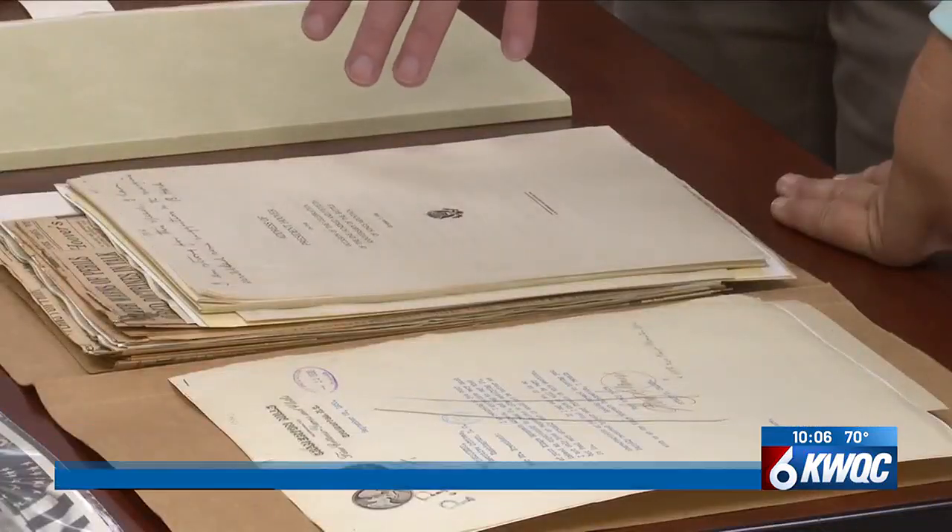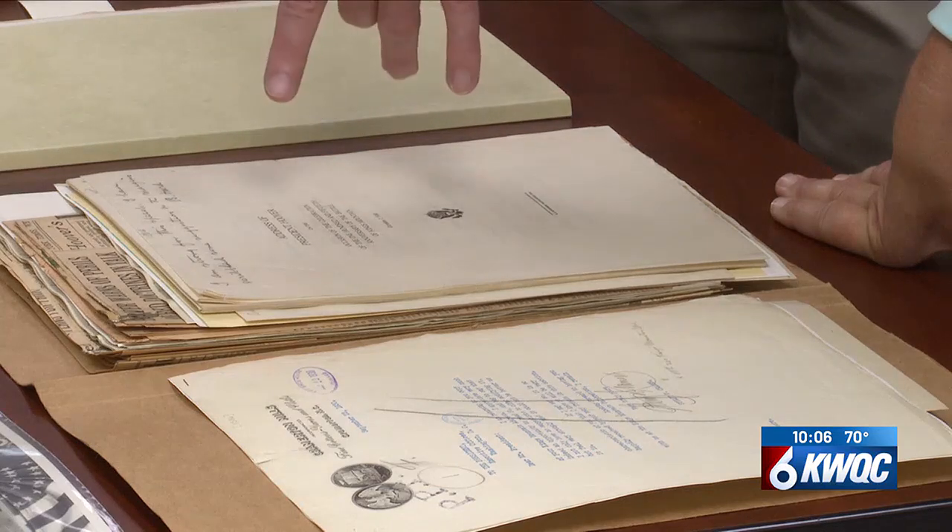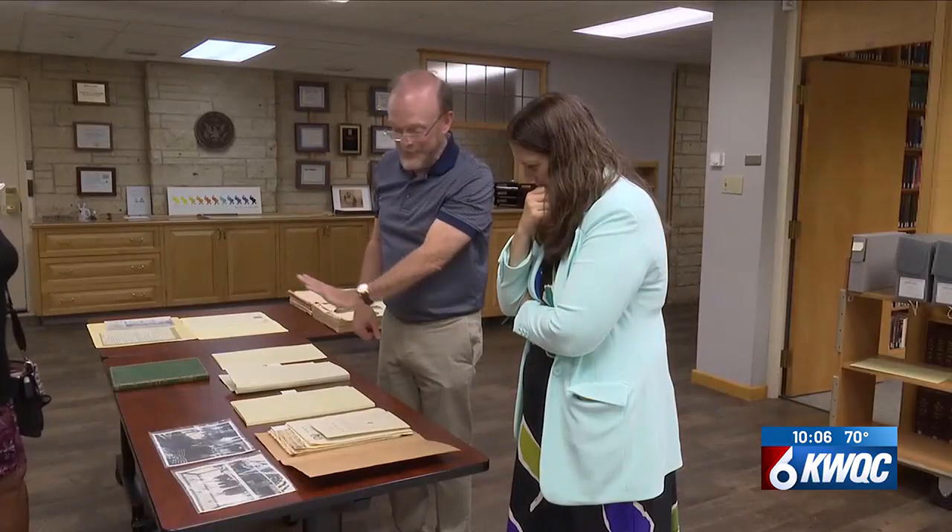I am a scholar of presidential rhetoric, so I always like seeing speeches that presidents gave, and in particular when they write on the speech. The speech was maybe drafted for them and they're making changes — and sometimes, as you saw here even with President Hoover's speeches, he was doing hashtags probably to tell him where to pause and where to make emphasis.